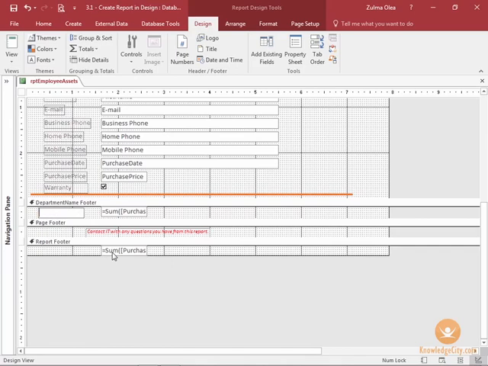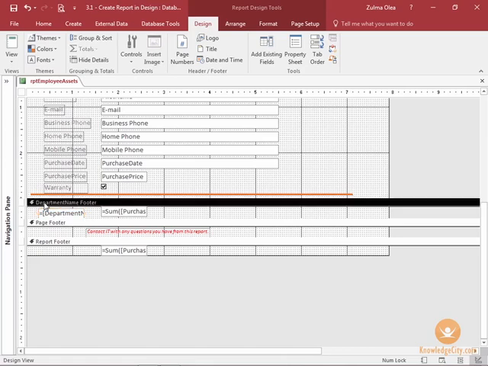And I'm going to create a calculation that holds my new text for the section. I'm going to type in equals to let Access know it's a calculation. And then I'm going to put the field name in square brackets, Department name, square bracket, and the ampersand symbol is going to allow me to concatenate and add to the existing text. And in quotes is where I place that existing text. So after the name of the department, IT, I want to see a space and then the word total. So I'll close the quotes and then I'll click away.